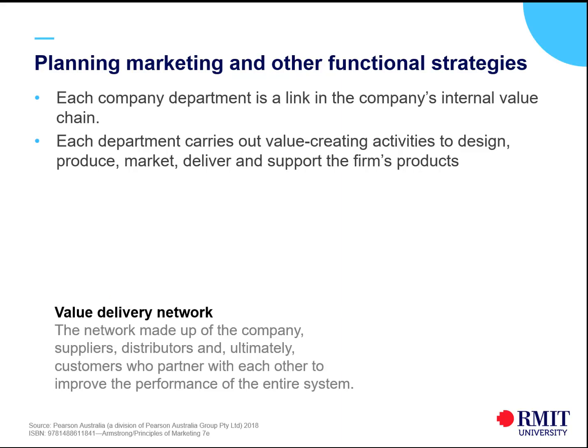So when we're planning marketing and other functional strategies, we know that each company department is linked in the company's internal value chain. So these departments carry out value-creating activities to design, produce, market, deliver, and support the company's products. So, for example, the goal of a major grocery and liquor retailer, Aldi or Coles or Woolworths, is to create customer value and satisfaction by providing shoppers with the products they want at the lowest possible price.